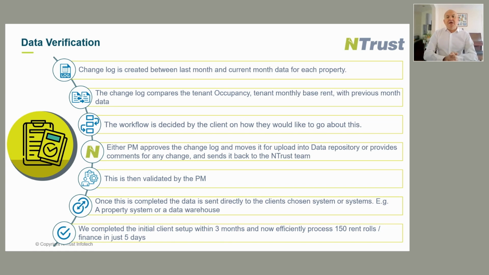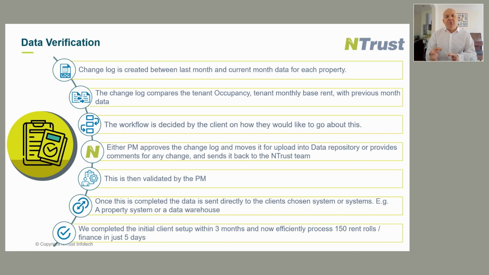Now, to give you just one simple example of how we look at the data and how we potentially change the data: this month, the rent is €2,000. Last month, the rent was €1,000. So when we've looked at the data coming through, there is no evidence of a rent review. There's no evidence of a rent step or an indexation. There's nothing to show us that this rent should have been uplifted.